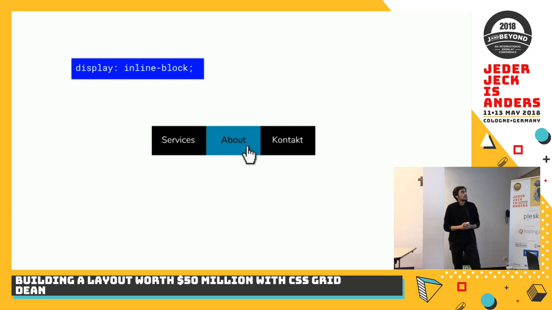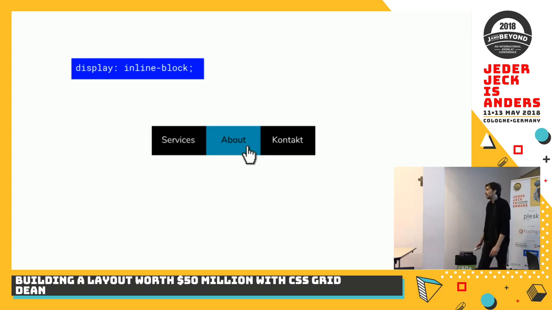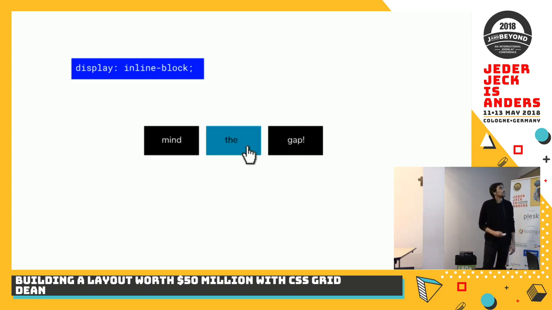Next thing, inline block. I remember when I for the first time wanted to do a simple navigation, I used inline block, and instead of having this, I got this, and I thought that I did something wrong, that I'm missing something. It wasn't that. Then I thought it's a bug, and it's not a bug, it's actually a feature, like we say. So what happens here is actually that inline block elements behave in the same way like words in one row behave. So you usually want to have a gap between the words.